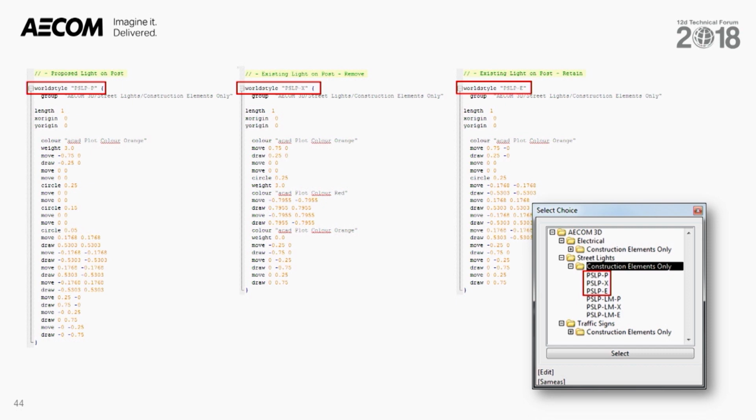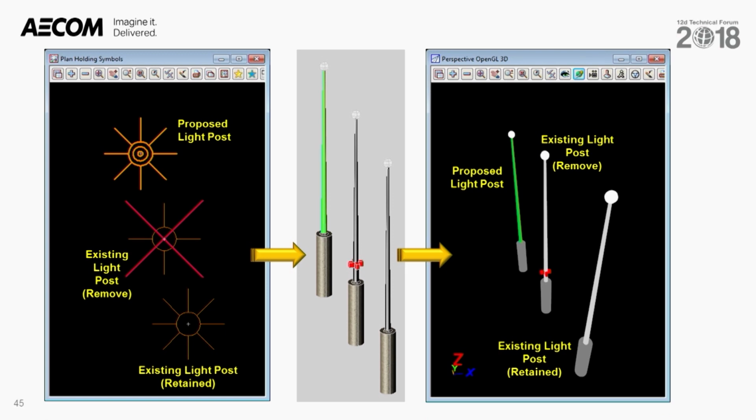The physical 3D object data is actually stored in the AutoCAD template and only makes its way into 12D when it's actually physically used. A static utility object such as this light post typically has 3 different definitions relating to its fate in life. It's either a proposed object, or an existing object to be retained or removed. A typical workflow would be to take all the light posts from the survey model, initially assume they are all retained by default, and send a renamed copy of the light post to a utilities model.